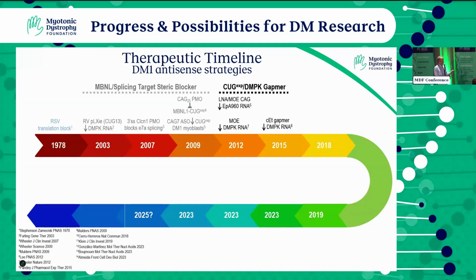Following that was a constrained ethyl gapmer, which eventually made it into clinical trials, unfortunately failed clinical trials, not because it didn't work for everyone, but because it didn't work enough in terms of the population distribution. That was followed by antagomers or anti-mirs. So one issue might be that if you raise the level of MBNL proteins, what might happen is you overcome all of those splicing defects.